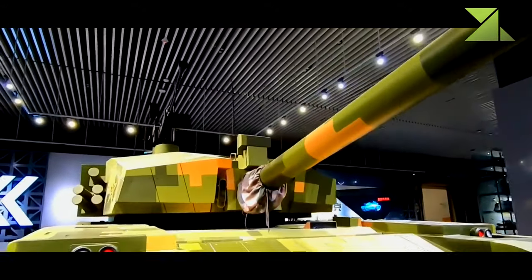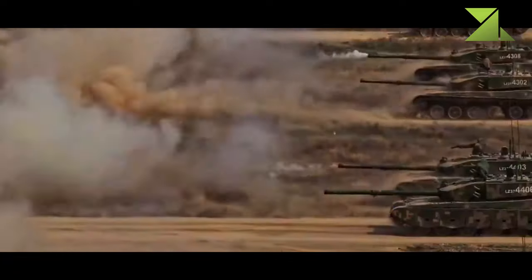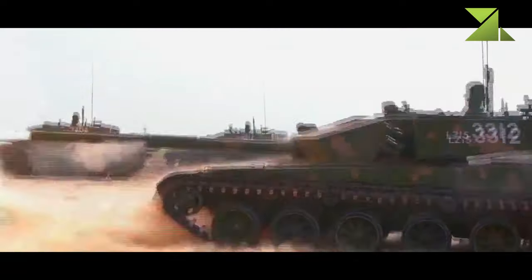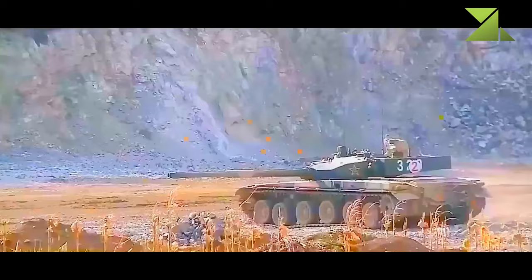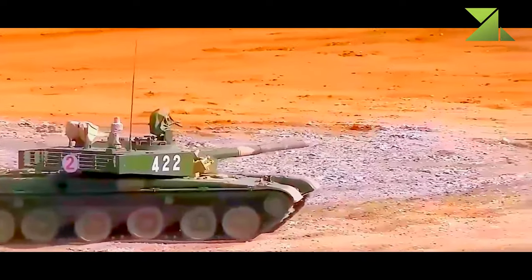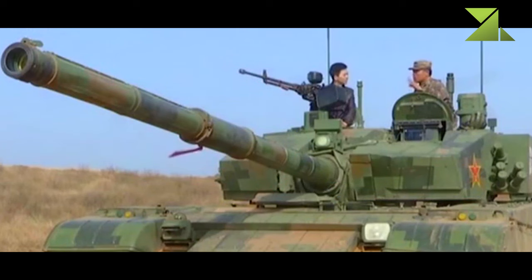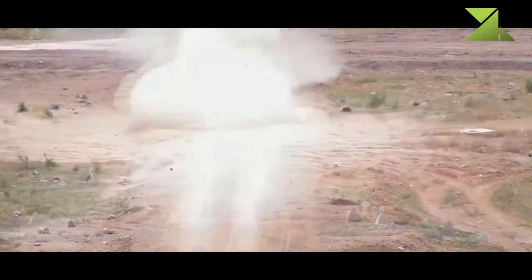The Type 99A main battle tank is compatible with the Russian 9M119 Reflex (Western designation AT-11 Sniper B) gun-launched anti-tank guided missiles, fired in the same manner as ordinary projectiles. China produces this anti-tank missile system under license. This missile has a maximum effective range of 4–5 kilometers and can target helicopters. These missiles extend the reach of the tank, as the 125-millimeter gun is not that accurate at longer ranges. The missiles have an 80% hit probability at 4 kilometers and 70% at 5 kilometers. A total of 4 missiles are carried alongside ordinary rounds.